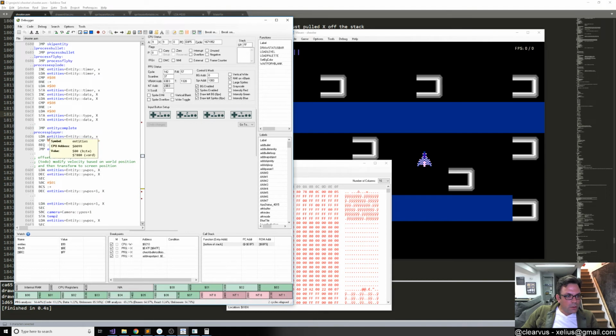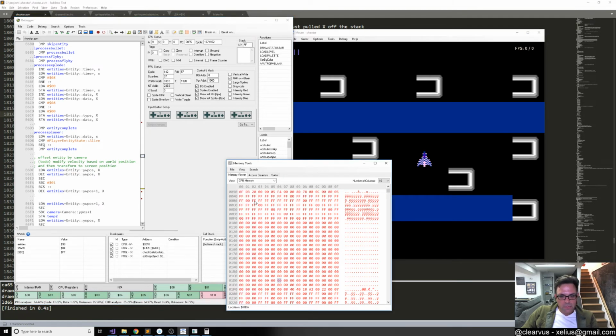Process player. Load A, entity data X, compare alive, branch if equal. What, it doesn't think it's alive? What is the value for that? 0. Yeah. So, data.